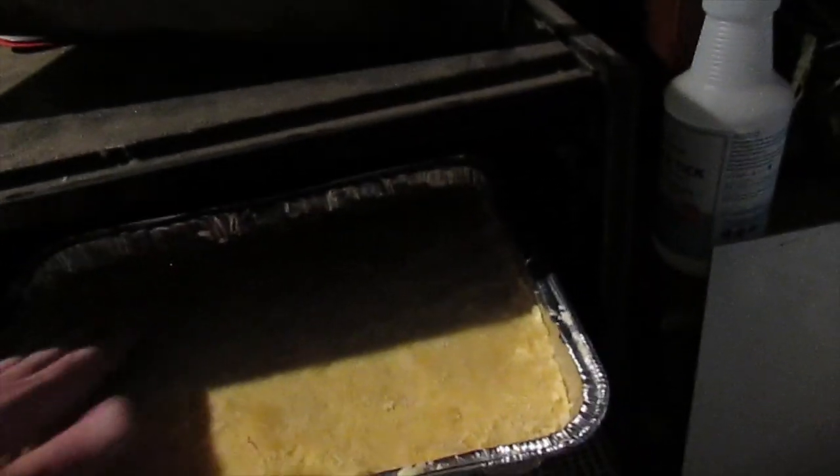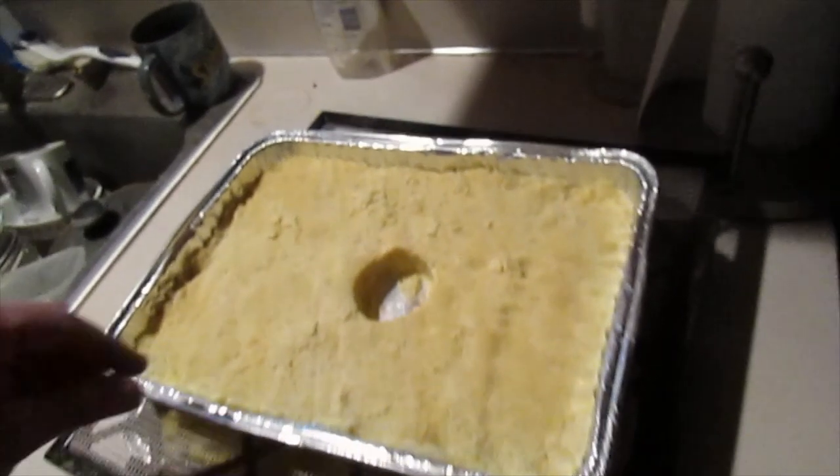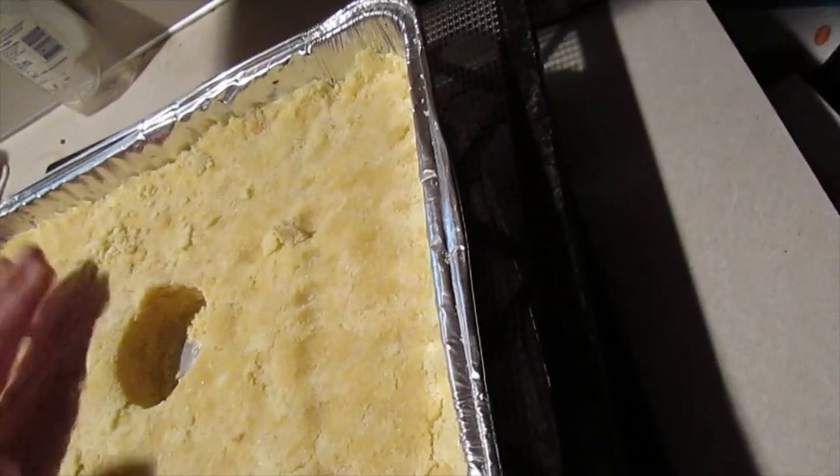Okay, now we're trying something different. My oven won't go down to like 100 degrees, so I'm trying to put them in my dehydrator. We're seeing that one's breaking all apart — yeah, I don't think this is going to work. I wonder why that one's breaking up like that. What if I turn it? Yeah, I don't think that's going to work, it seems very crumbly.